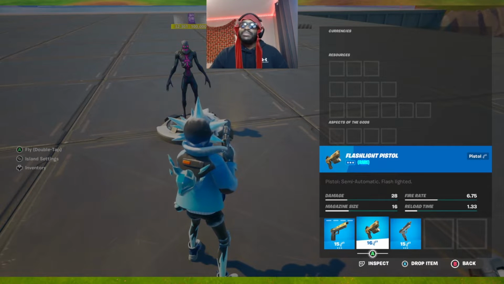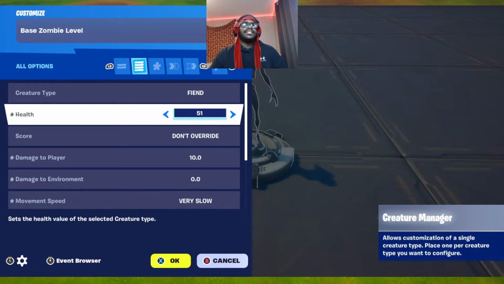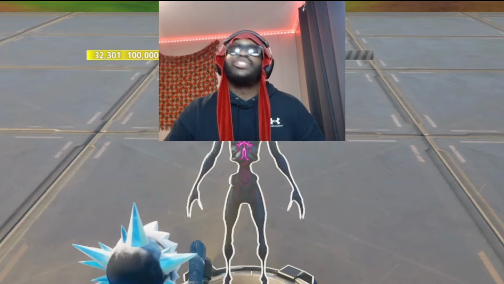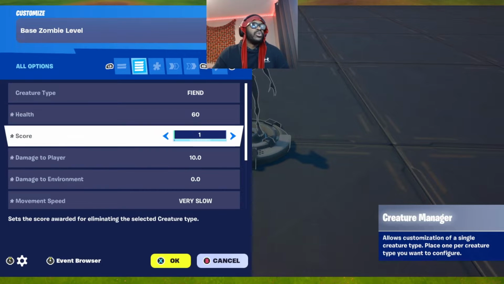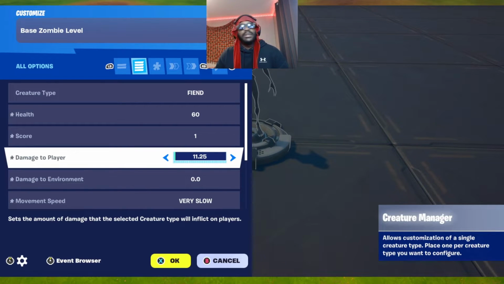Let's go with the flashlight pistol, right? What, 56? Ooh, let's even up to 60. Let's just do a nice flat 60. I would say the base zombie would always give you 1 score. There's a couple ways to go about the damage to player. If you want to go closer and more accurate to COD, you need 3 hits to go down.